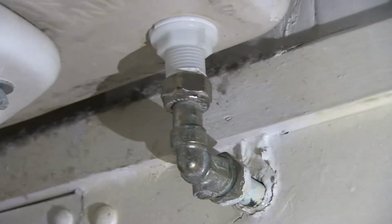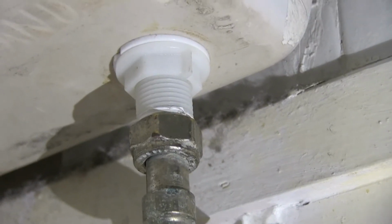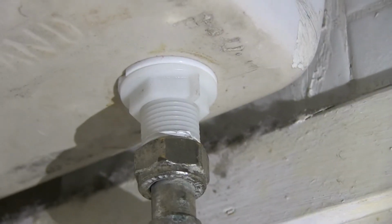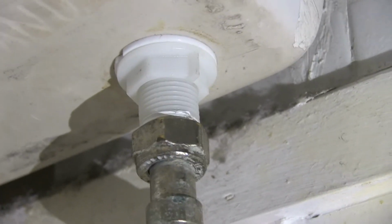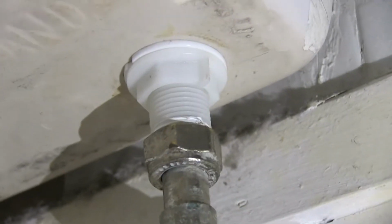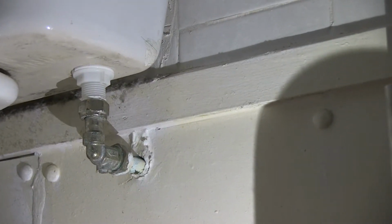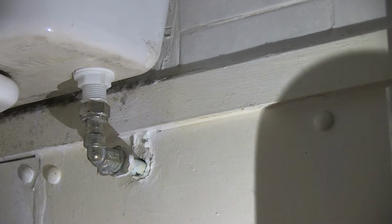that off there. Now, looking at my setup, I've just checked, and the two nuts that I need to unscrew are those two there, the white one and the silver one, to get this off. Luckily, I've just checked and they both fit a 25 millimeter spanner. So that's going to be fairly easy to take off. So all I need to do now is to flush the toilet, and let's get the toilet emptied.